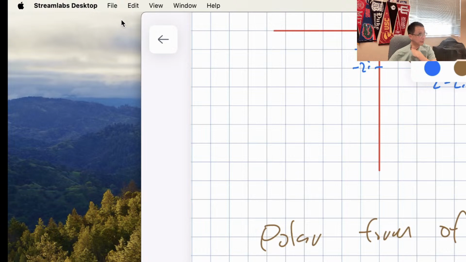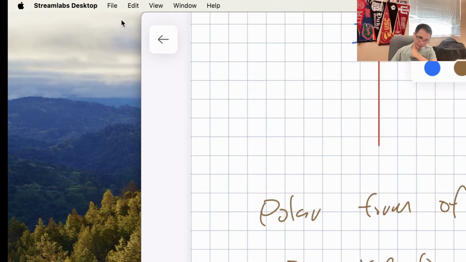Which one's better though? 7 pi over 4 is better, rather than theta equal to 3 pi over 4. So I'm going to pick 7 pi over 4 here. So this complex number can be represented as 2 root 2 cosine of 7 pi over 4 plus 2 root 2 sine of 7 pi over 4 i. So z equal to 2 minus 2i can be represented in this polar form. This is called polar form. But basically it's something you've done before. It's nothing crazy.